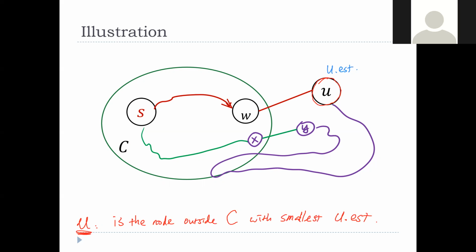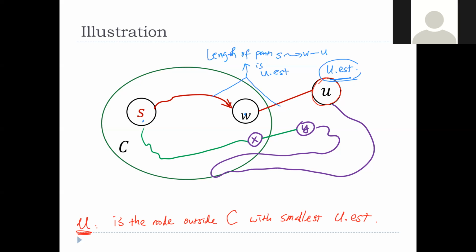That means I have a path going from S to W, and then from W to U. The length of this red path, S to W plus the edge WU, is the path that gives me this estimate. So we already found a path to reach U with this estimated distance. Let the red path be this one.